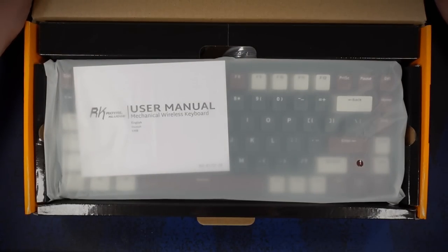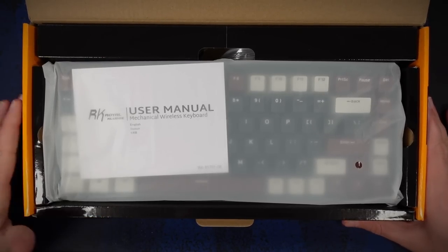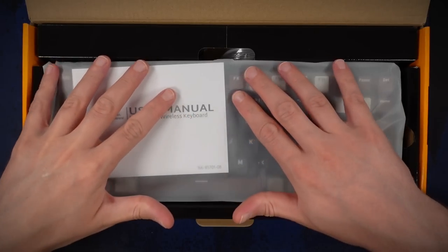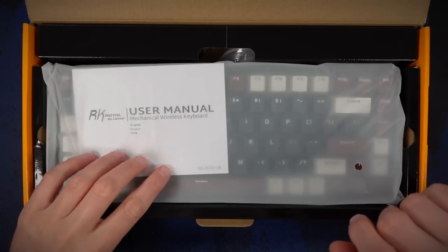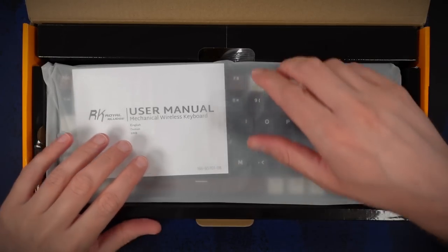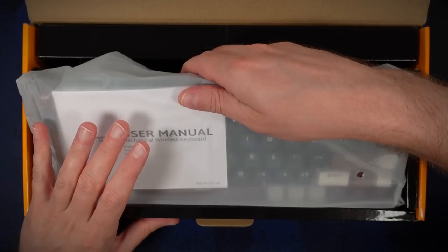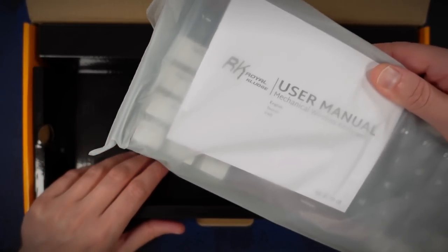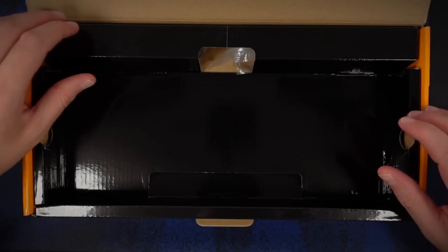So there we are. The RK84 in a soft plastic bag. Got a user manual on top, but it's inside the bag, so we'll take the board and put it aside for the moment. It has a respectable weight to it, a nice weight and density right off the bat.